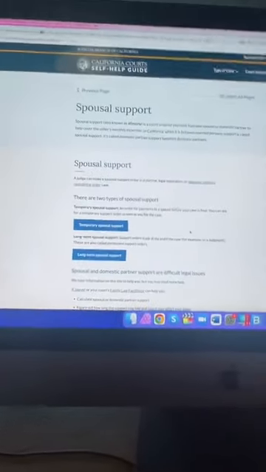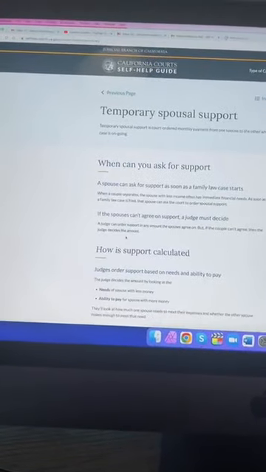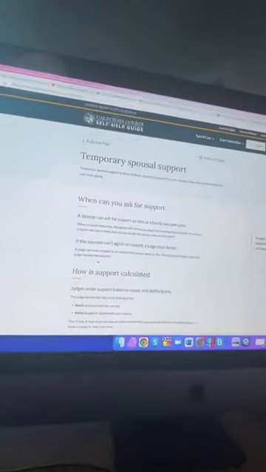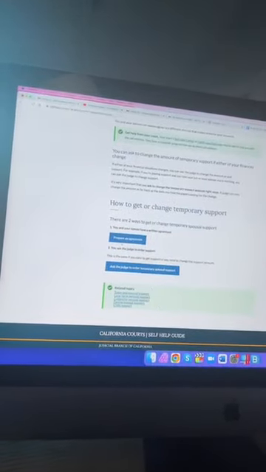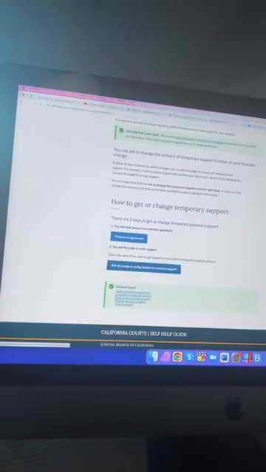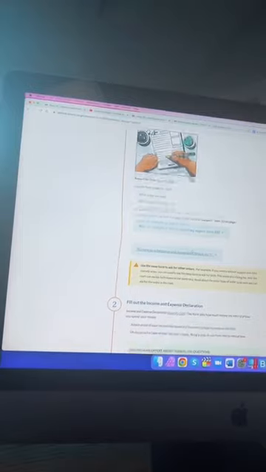So the first thing that pops up, let me see if I can turn the camera around. You see it pops up temporary spousal support. And then it explains, ask the judge to order before you start again.